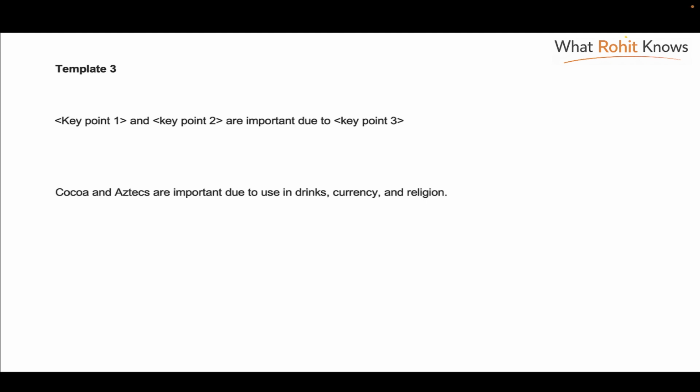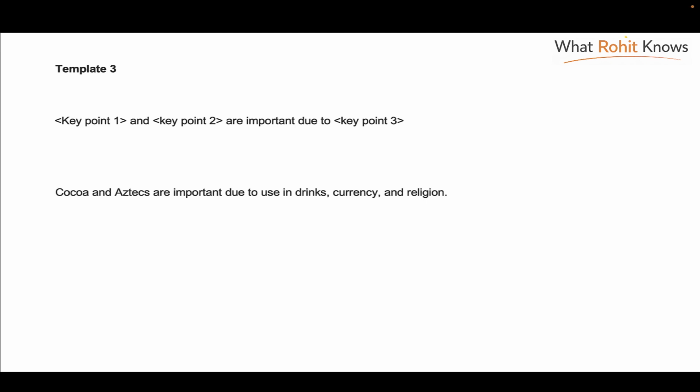Cocoa is important to Aztecs, but still you can go ahead with this sentence and you'll get a reasonably alright score. That's why we always encourage students to write from scratch and not use templates, because often when you try to fit in a template, you'll have to compromise. So this response is alright, but it's also sort of a compromise. It's not the best response that somebody can write.